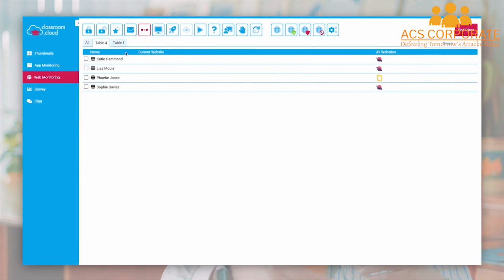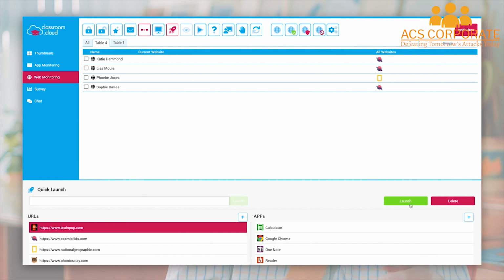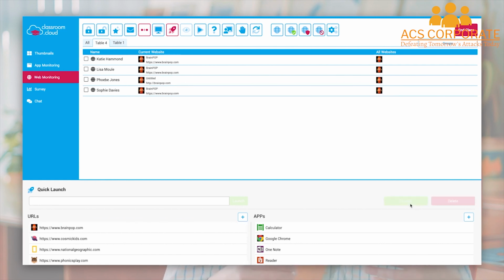getting the most impact and pace within the lessons, aligning that with controls over what websites and applications a child can use during the lesson, and quickly launching websites, for example, to make sure that everybody's on point.